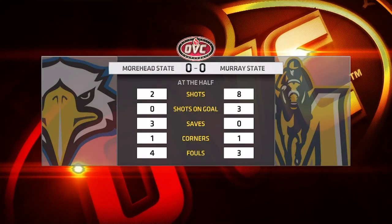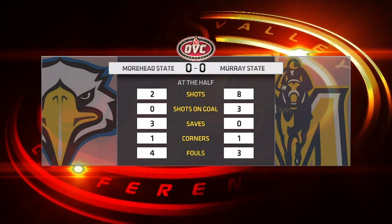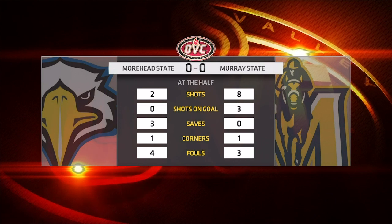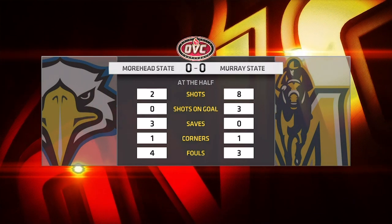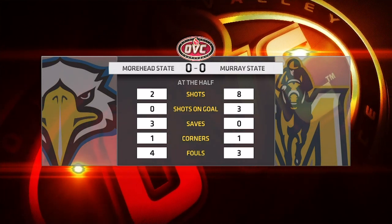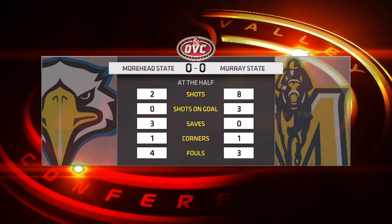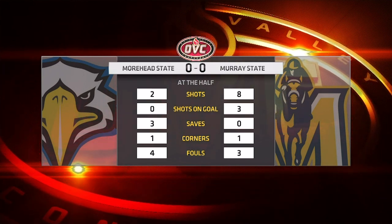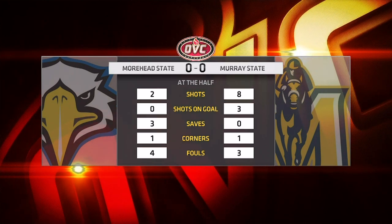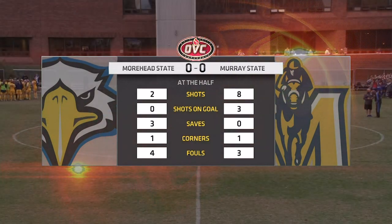Hello and welcome back, ladies and gentlemen. Back to Cutchin Field here on the campus of Murray State University. We are just getting set for the second half of play here at Cutchin Field between the number 5 seed in the Ohio Valley Conference Women's Soccer Tournament, Morehead State, and the number 1 seed, Murray State. So far in the first half, you saw Murray State had a good, solid pace to begin it, Ian, with three of those shots on goal. Yeah, the two best chances of the game fell to Murray State, the one that was cleared off the line, then one as time was running out at the end of the first half.